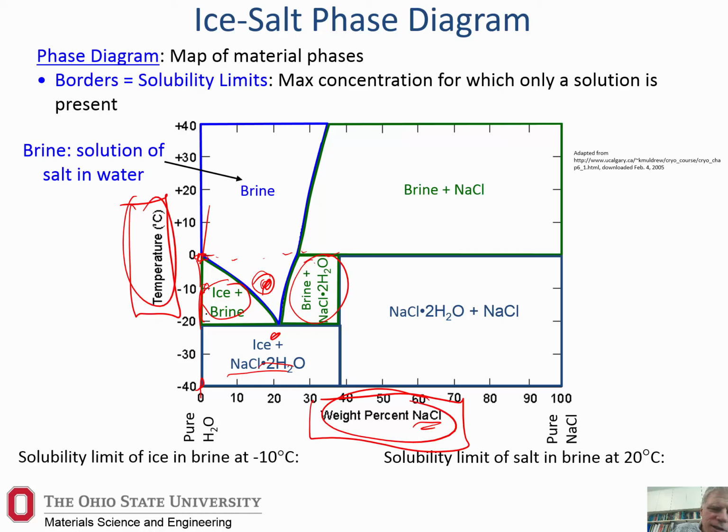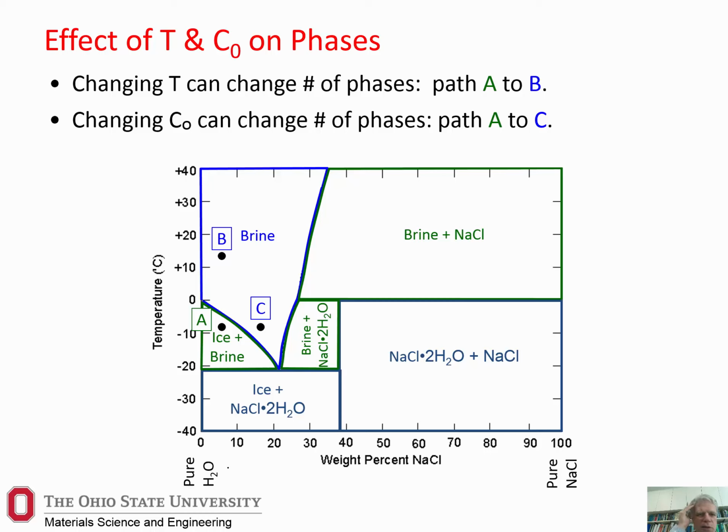And the other really interesting thing is, and we know this if you've lived through a winter in a place like Ohio, you can have these slushy regions that are persistent. It's an equilibrium where you have solid and liquid that just persist together. They'll stay like that. This is a two-phase region where one phase is the ice crystals, the other phase is the brine, the salty water, and that can sit there in a salty, slushy puddle for weeks. And we know that's true. That's also the chemistry for things like a slushy.